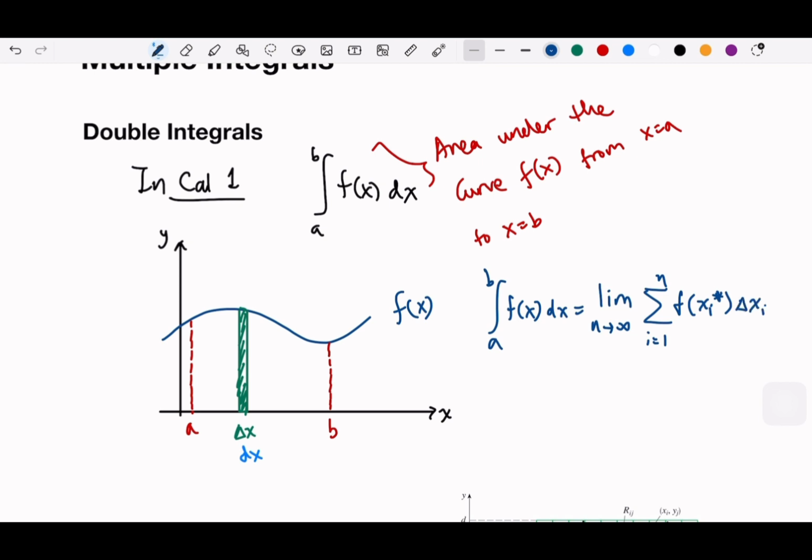Okay. So this definition says that if we cut the area under the curve into rectangle pieces, as many pieces as possibly can be, it means that we are actually integrating from a particular point until a particular point, or from a to b. That's the integral. Now, in calculus 2, in our course, we have surface functions, right?